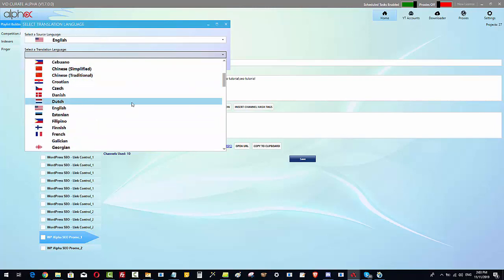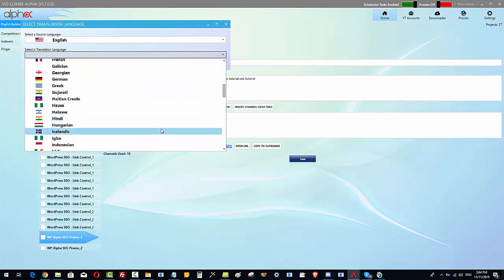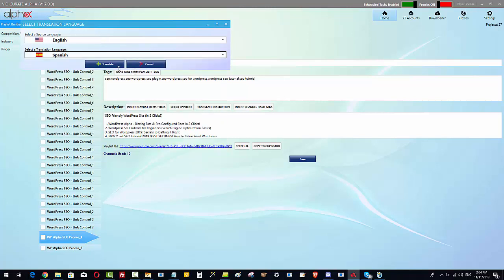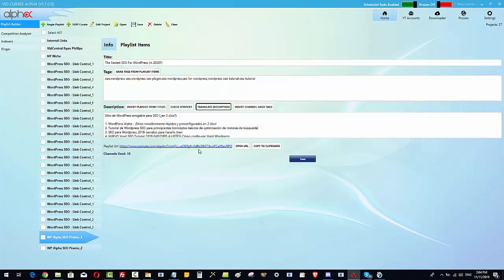So if you are in America, it makes sense that you can put it into Spanish because there's a lot of Spanish speaking people here in America. Click on that. You can click on translate, and it will translate all of that in Spanish, if you want to do that. And then you can just simply click and update from that point forward.